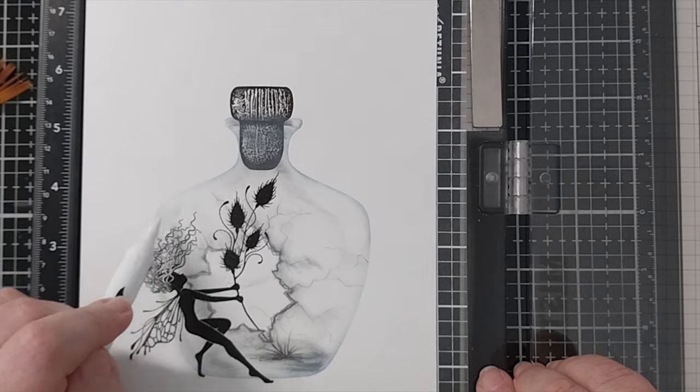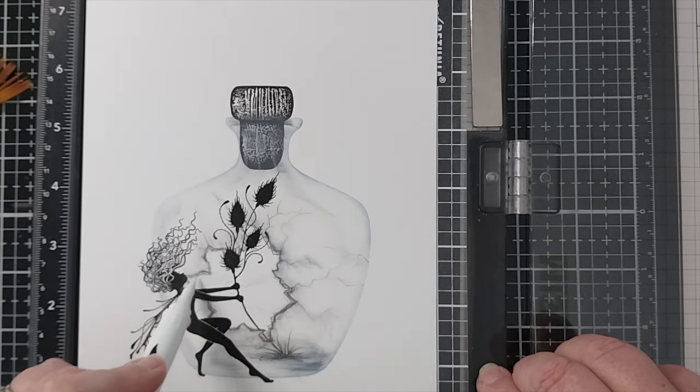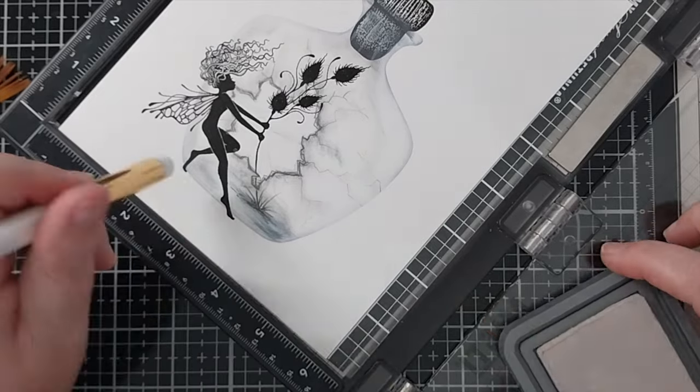This is my white acrylic paint pen, and I just went in and put in highlights for the glass. And now let's cue in the music for the rest of this.